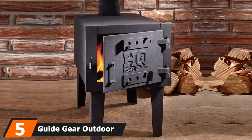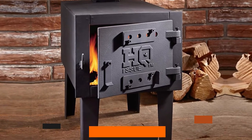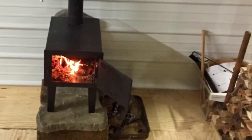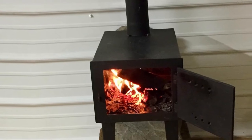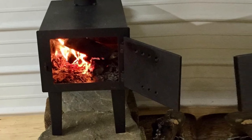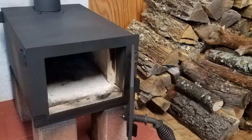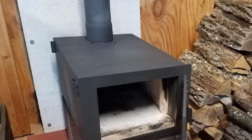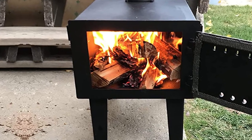The number five position is held by the Guide Gear Outdoor Wood Stove. Looking for a compact wood stove to heat up a small garage or workshop? The Guide Gear Outdoor Wood Stove is the perfect product for the job. This little stove is ideal for small spaces and it's as inexpensive as they come. It measures just 17.75x11.75x16.25 inches, comes with five pipes, and requires proper ventilation when used indoors. Reviewers say it's a great way to heat up a small garage or shop, and you can even use the top platform to keep coffee or saucepans warm. A few reviewers note that the door is not sealed well, but you can easily reinforce the seal for better performance.